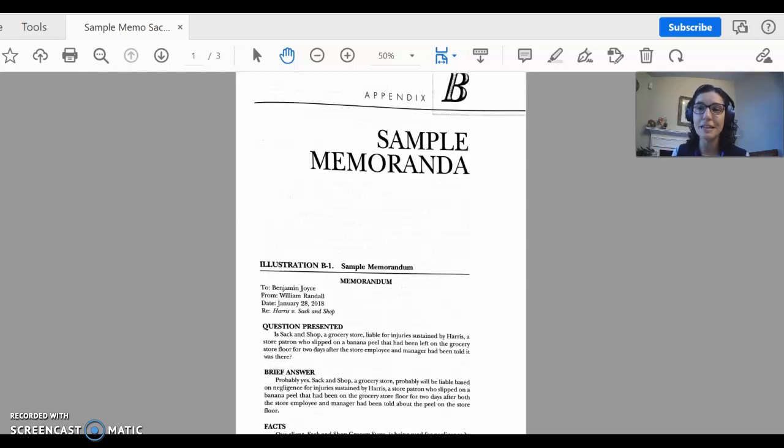So what we're going to do over the next few weeks is learn how to take the client's facts, learn how to put all of the research steps together so that we then have collected in front of us some research, and then predict for our client an outcome, and then be able to put it into a piece of writing. But when I left off at the last video, I was mentioning that this is a very structured piece of writing, and there's structure even within the structure. So I promise we're going to walk through this step by step over the next few weeks, but I wanted to jump ahead just to show you what the finished product looks like and how we are going to put this together.